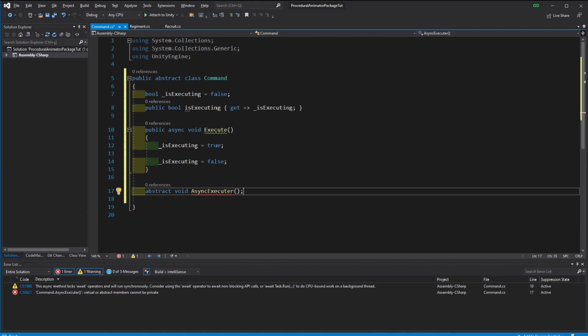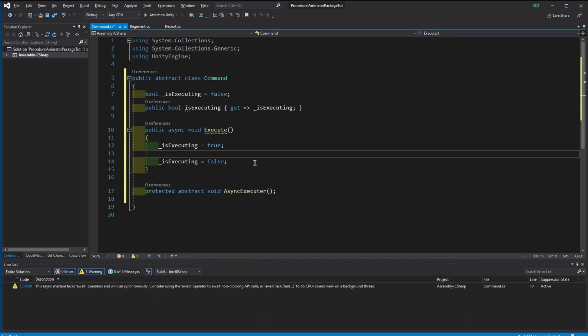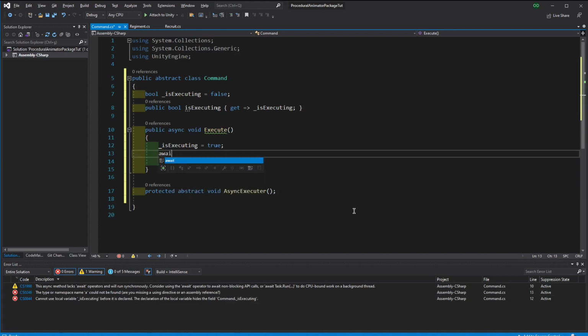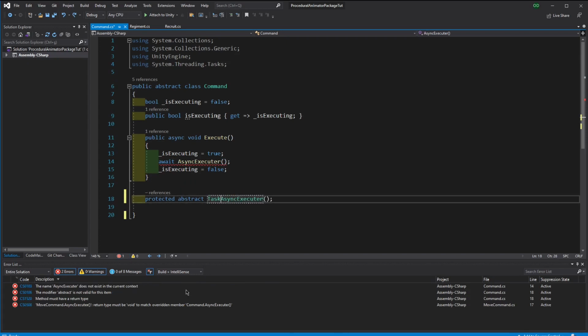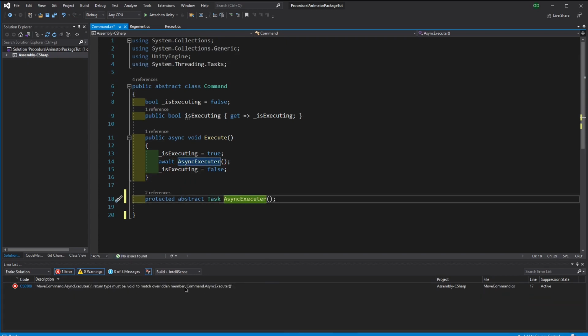We also want it to be accessed only by inheriting classes and not others, so we also need to add the protected keyword. The execute will wait for this function to be completed here. To do that, we'll have to use the await keyword. However, anything that is going to be awaited needs to return a Task object instead of void.